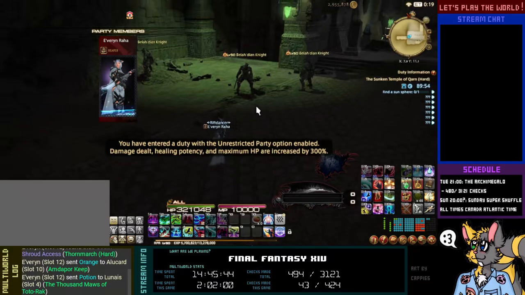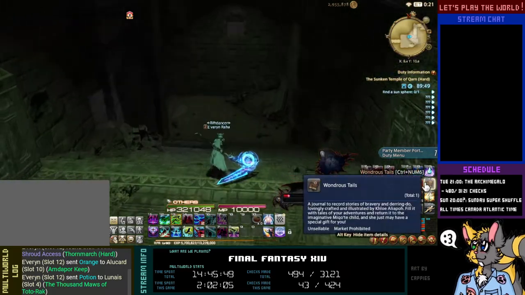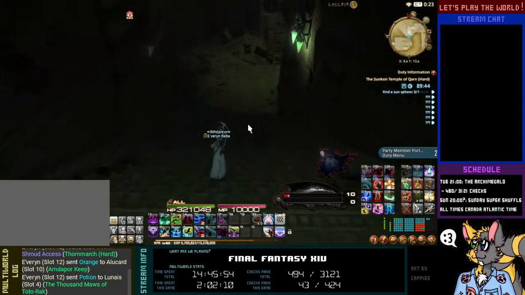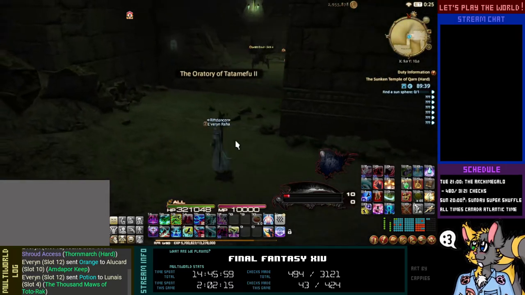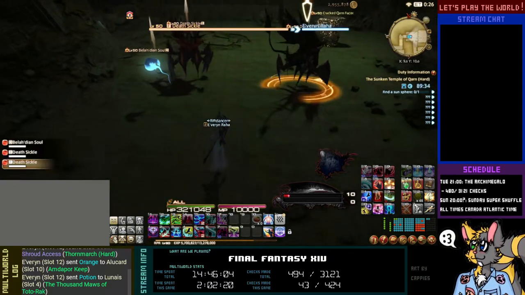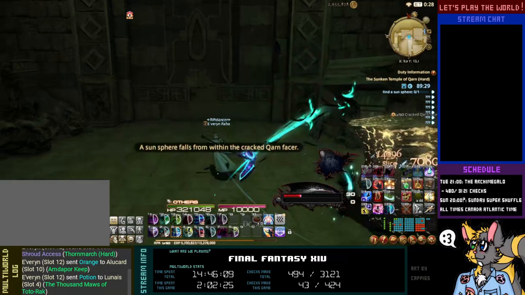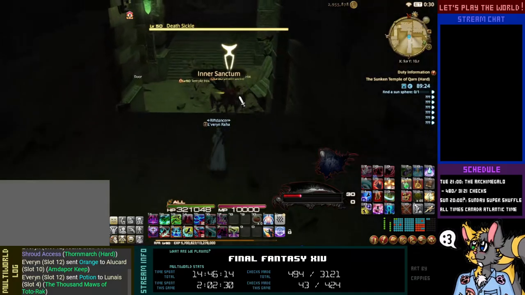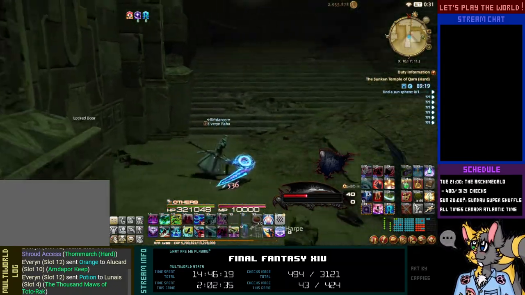Also, I just realized that my Wondrous Tales book expired. Oh no. That's actually actively unfortunate because it's a pretty good source of tombstones and experience, actually. Eh. The plan yesterday was to actually get it done, but then I failed to notice that there was maintenance.